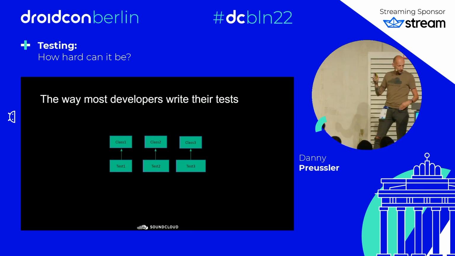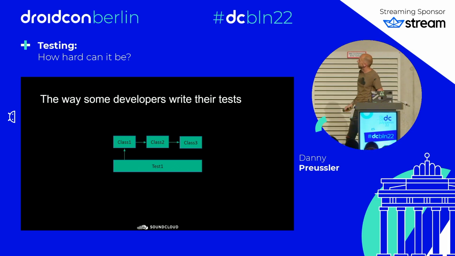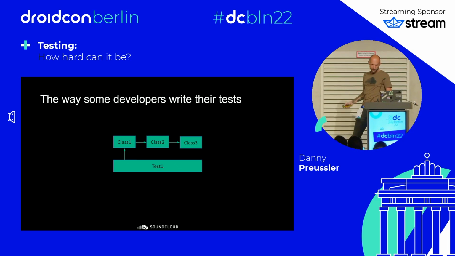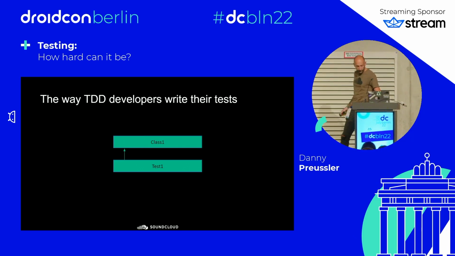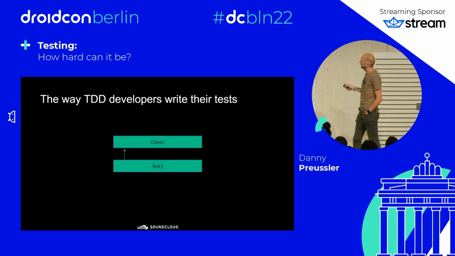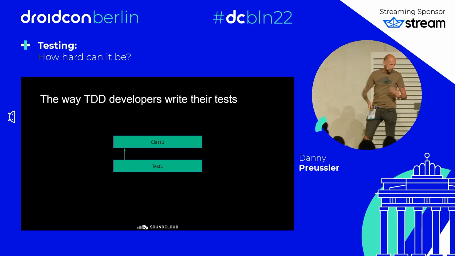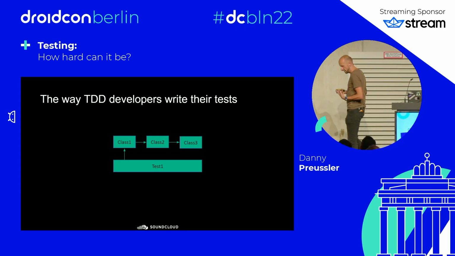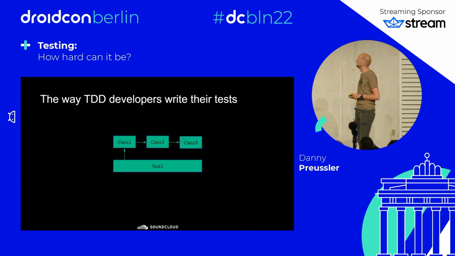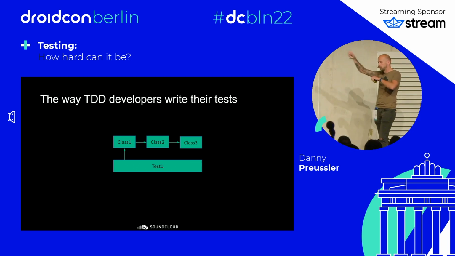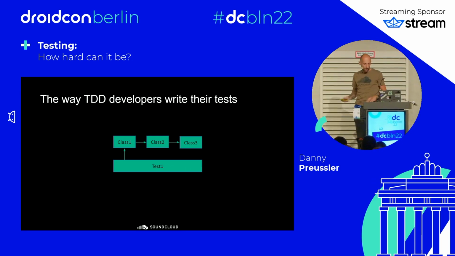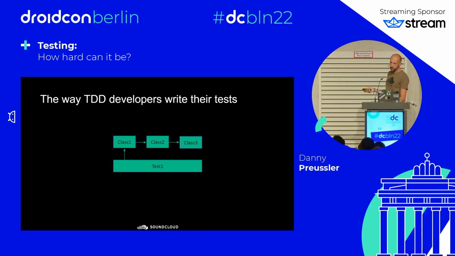But some developers don't do it. They do it more like this. They have one test. Remember the login view model test? It tests multiple classes, and it feels wrong, right? So what are these developers? These are often developers that do TDD. Because they start with a test, and they derive implementation. And after a while, in the third step, in the refactoring step, more classes appear. But nothing changed in the initial test. I mean, in the setup, yes, but not in the initial tests. It doesn't matter how many classes are here, extract utils here and there. The tests are already written. You can refactor them, you can move them around. No one blocks you there, but you can also just keep them.